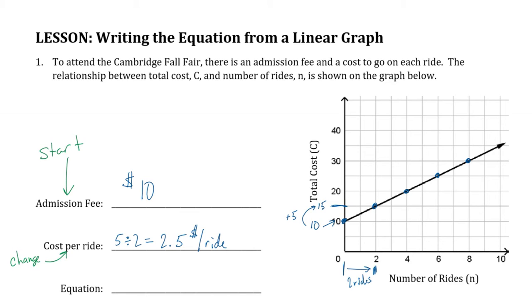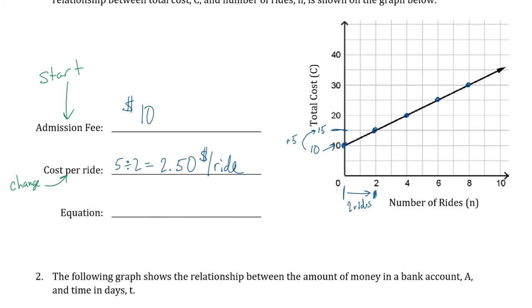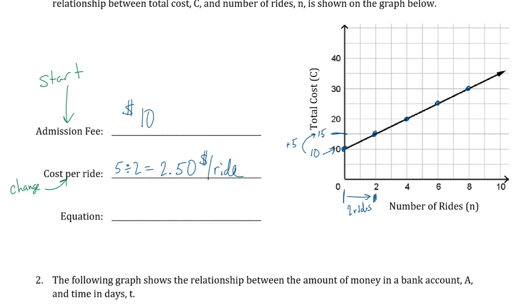Okay, but it didn't ask for it, so you don't have to. So $5 for 2 rides is, whoops, I sort of wrote that strangely, it's $2.50 per ride. We'll write it with 2 decimal places because it's money, so we'll write it out properly. Okay, so $2.50 per ride. Now my equation, and remember we have 2 ways of writing this, so I'll flip back and forth on the different ways that we might write these.